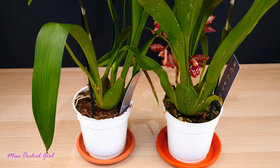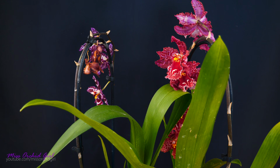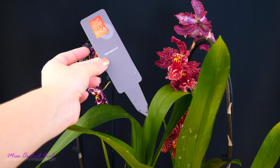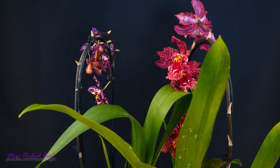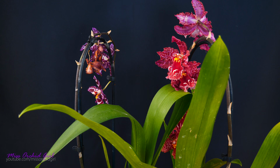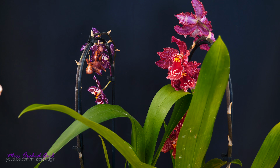The Stirbics, in all honesty, I find them to be quite finicky orchids overall because they have very strong Odontoglossum influence. And P.S., do you know Inca orchids here in Europe? Well, they actually do write Odontoglossum on their tag, so that's more than your typical orchid tag, right? So yeah, these orchids might have some Oncidium in their parentage, but mainly a lot of Odontoglossum influence. They really don't like the heat all that much, but they can cope with it quite okay if they have strong root systems, ventilation, protection from strong light, and humidity. They can do okay, and I did okay with some of them in the past, but again, they work with that threshold. If you reach the stress limits, they're going to give up.